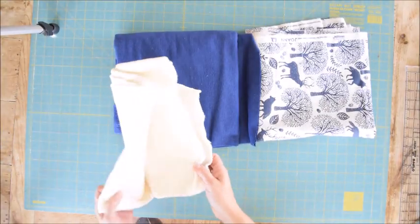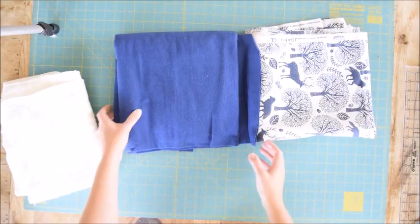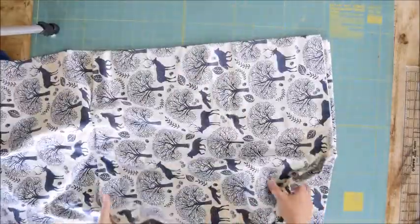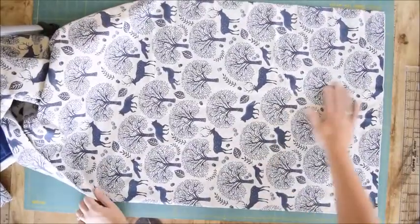But if you have scraps, this is a perfect project to use up those scraps because we're going to be cutting them into smaller pieces to begin with. So let's get started. We're going to cut the fabric into 7-inch squares. And we'll do this with both colors of fabric.